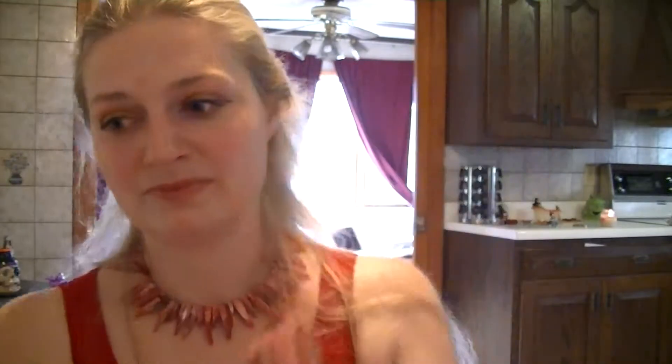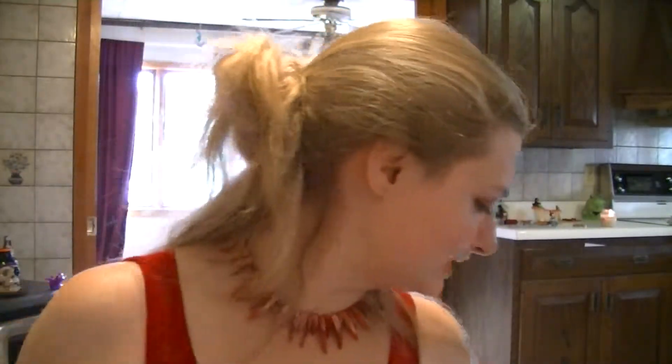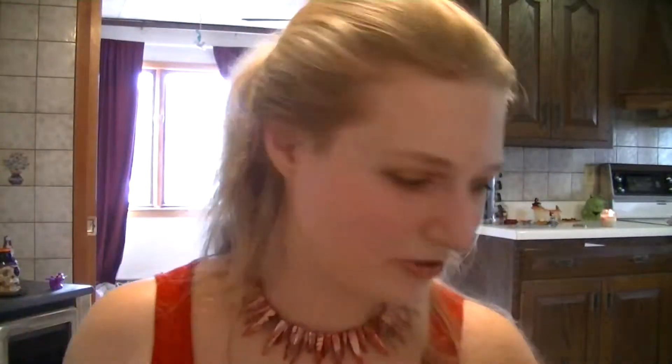I showed you this one first — that was the one I got for vacation. This one I got years ago from Walmart because I thought it was so cute. It is a makeup bag. It says 'Kiss and Make Up' on it with little lips. It's made really well, out of a nice canvas, and the inside is really nice. There's like metal in here, just like those little coin purses. I didn't pay much for this either — I think it was like $3. But it's adorable and I'll never get rid of it.